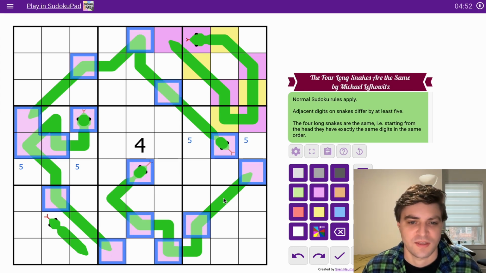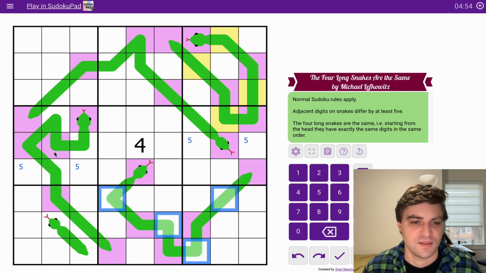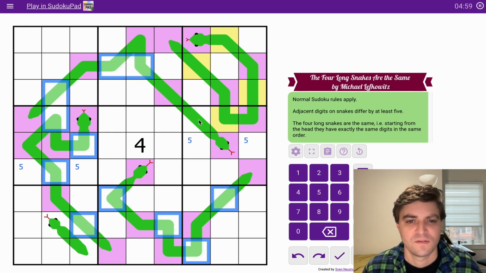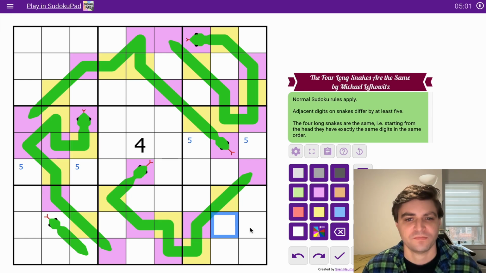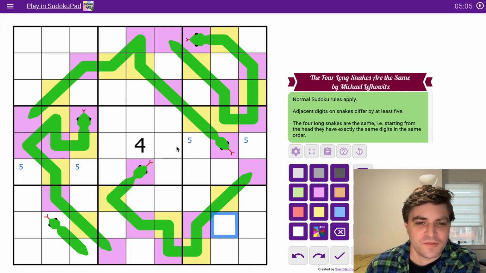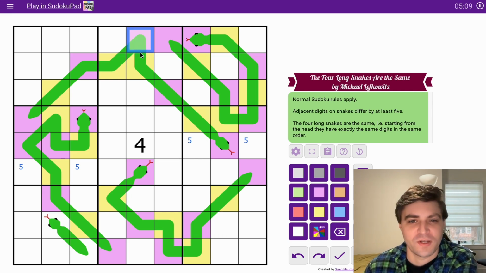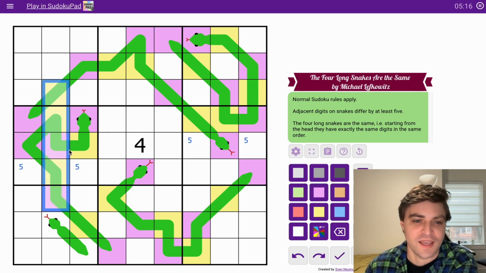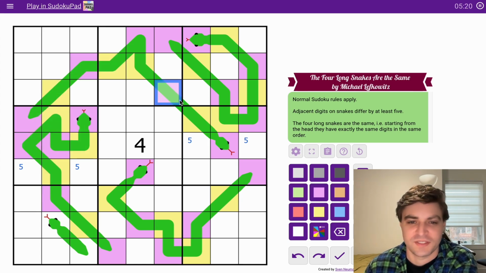What do we say the head is? The head is always that, and then we're going to get these, right? These would be yellow. Right, and now again, we don't know whether the pink is the high numbers or the low numbers, but we know that when we put in a high number or a low number in one of the pink cells, that's going to identify all of the pink cells. Anything with a color we're going to figure out later, but we know now that we've been able to separate the cells into two groups.